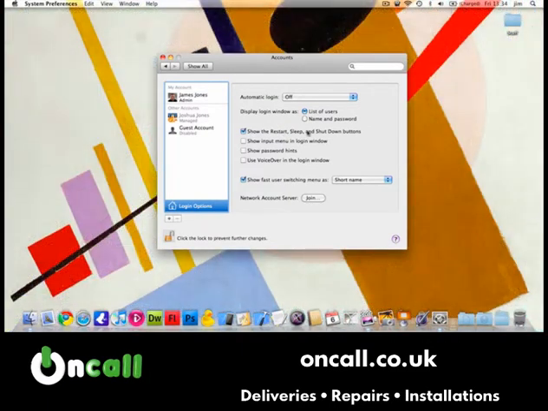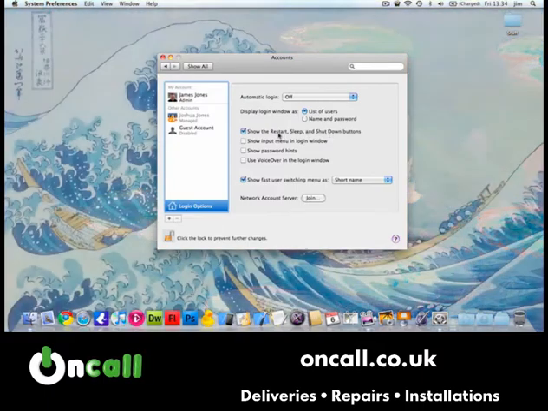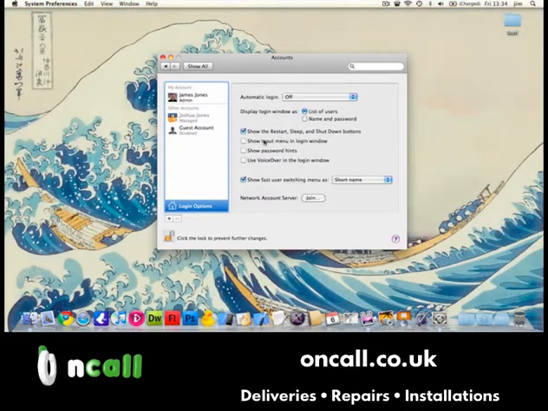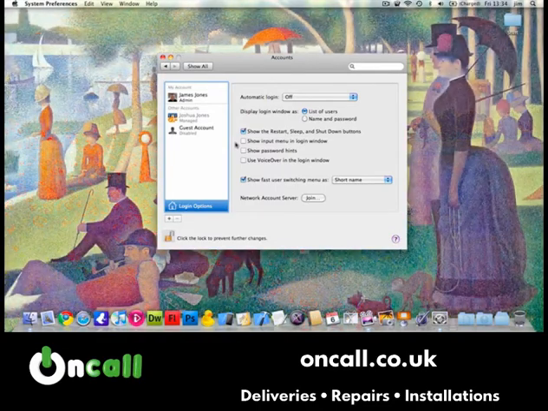So it may be that you've logged in, or you've switched the machine onto the login window, and then you decide actually you want to shut it down. So rather than having to log in to an account, you can just choose to shut it down or restart it from there. The input window just gives you the option of which language you want to select for the input window. And there'll be a drop down list with flags and obviously the name of the language next to it.